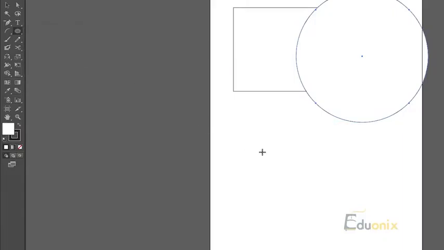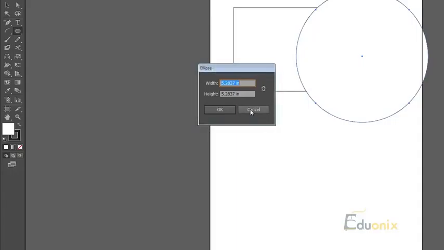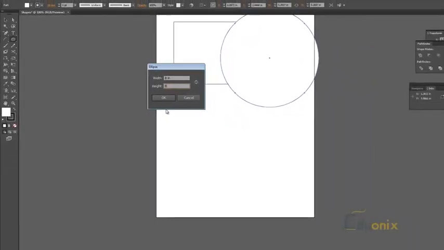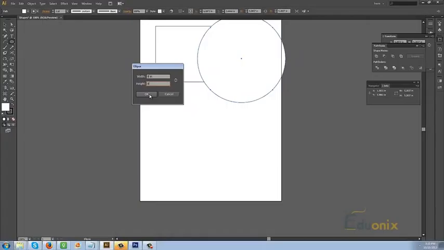So with any of these, if I just click, it'll bring up a dialog. I can enter in the dimensions for whether it's an ellipse or a polygon, and just hit OK, and it'll, in this case, create an ellipse that's 8 inches wide, 8 inches high, so it's going to be circular.